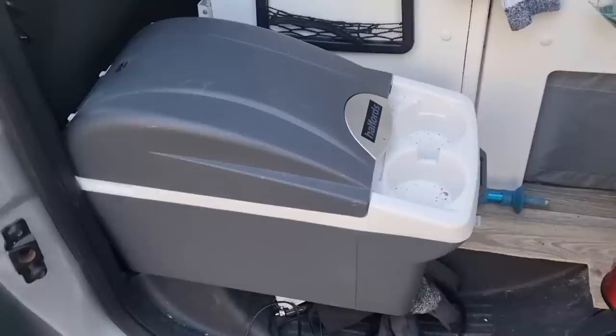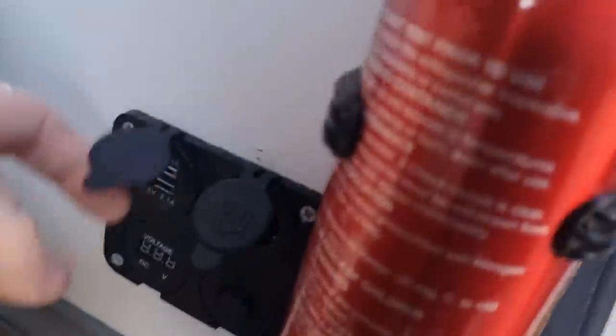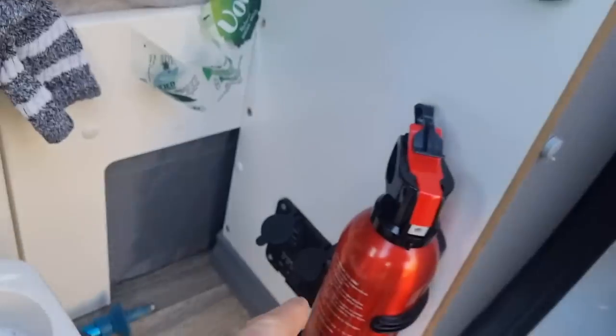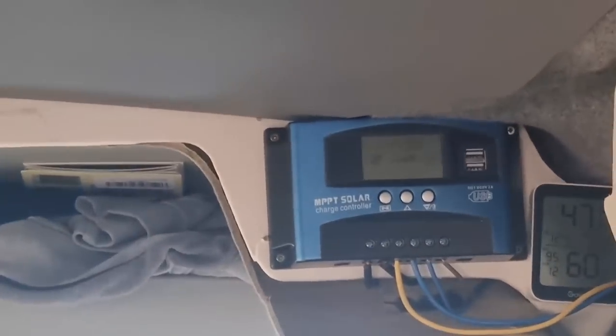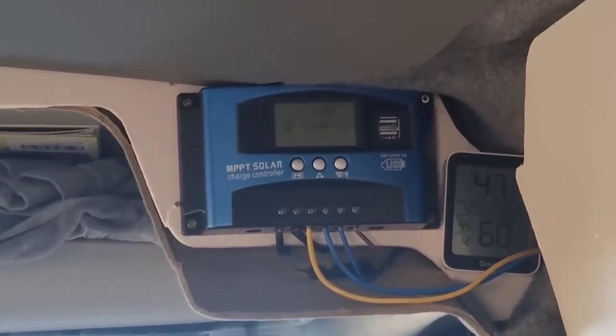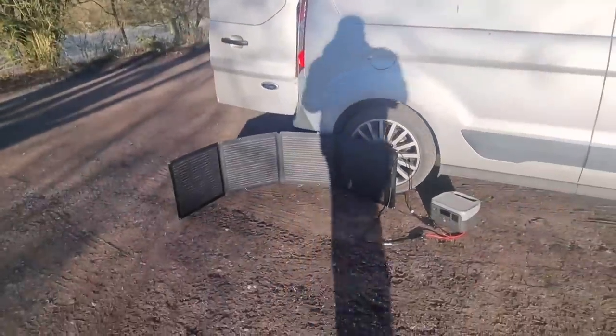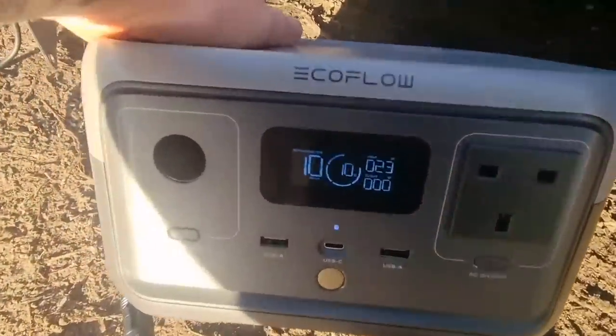That's my little fridge — there's virtually never anything inside there. We've got some electrics: USB ports, a 12-volt socket, and the on/off switch. That's powered solely off solar power via the solar charge control unit up there. That charge control unit is linked up to a 100-watt solar panel on the roof of the van. But for solar panel experts, I might need help — it's charging at 13.8 watts from a 100-watt panel, whereas my EcoFlow is 110 watts and charging at 23 volts.